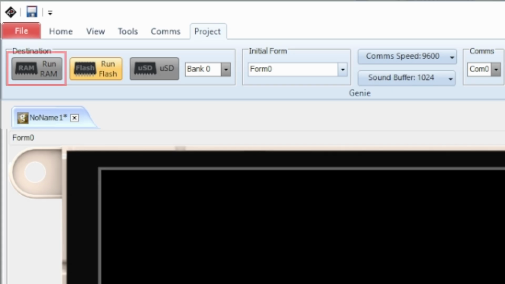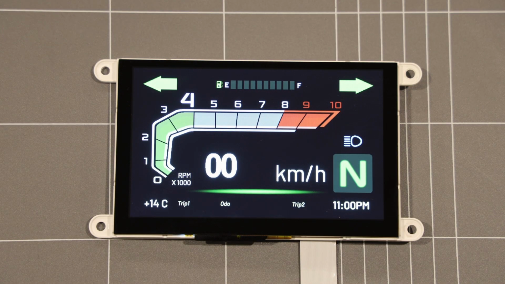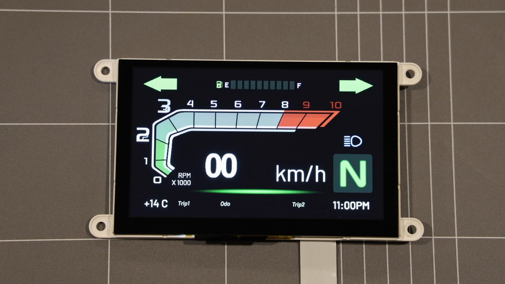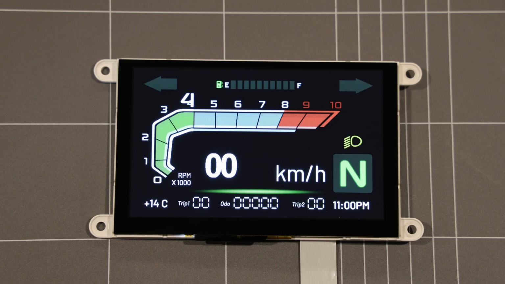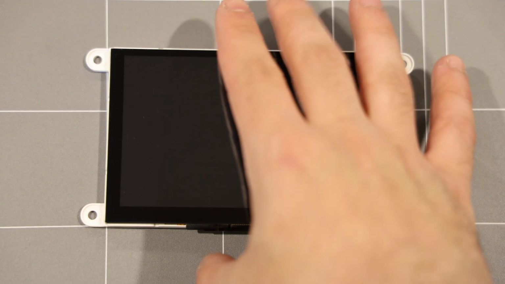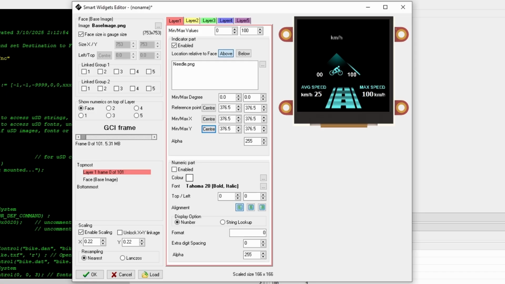The second option is Run RAM, which means the program is downloaded to flash, then copied into RAM and executed from RAM. This gives faster execution but less available RAM during runtime. This is because the program itself now occupies RAM space. This is ideal when your program is small, you want slightly better performance, and you're not tight on RAM usage. On Diablo 16, the speed difference is minimal. On Picasso, it is more noticeable.